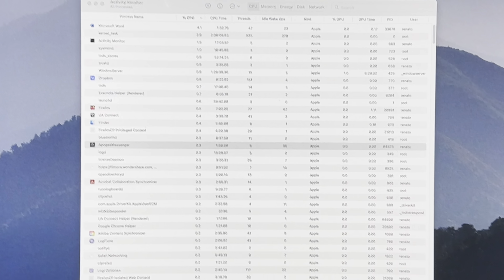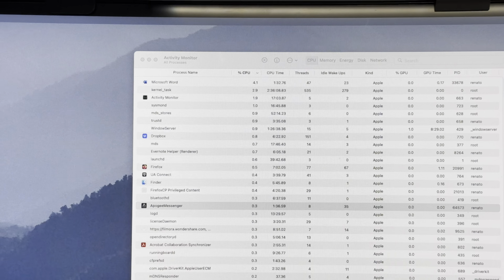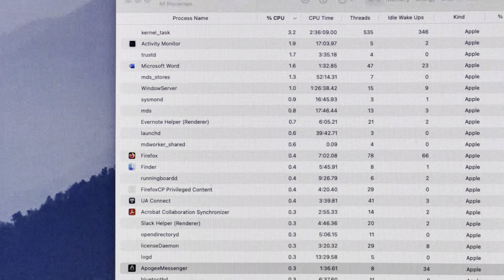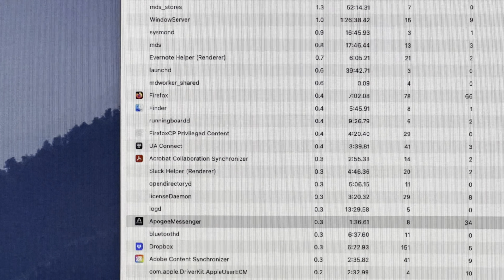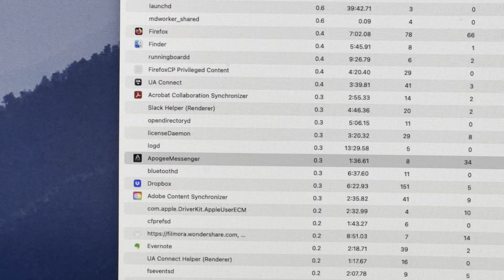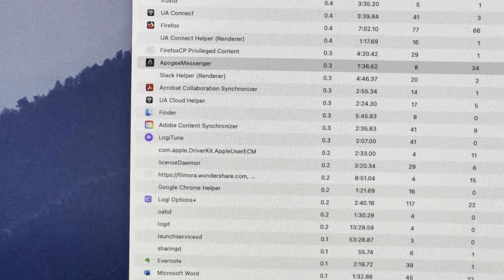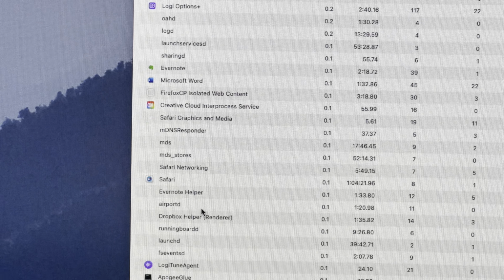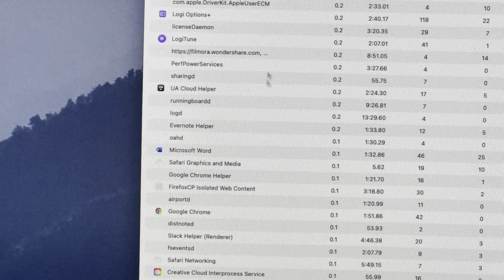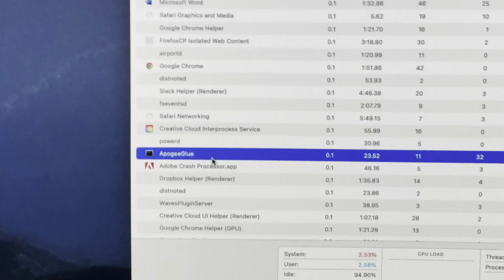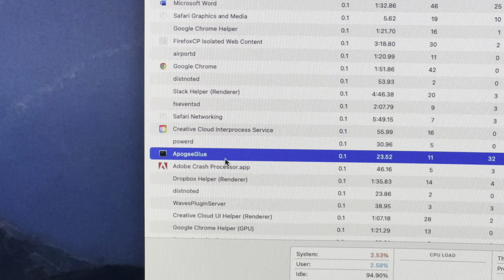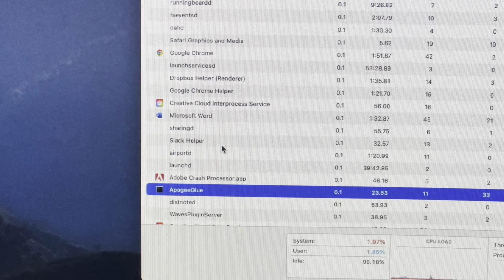If you look at the activity going on, the Apogee Messenger, you'll see there, that's highlighted. And then there's another one called Apogee Glue that you'll notice as well. This one here, okay? Apogee Glue. Now, that is the one that seems to be the culprit.